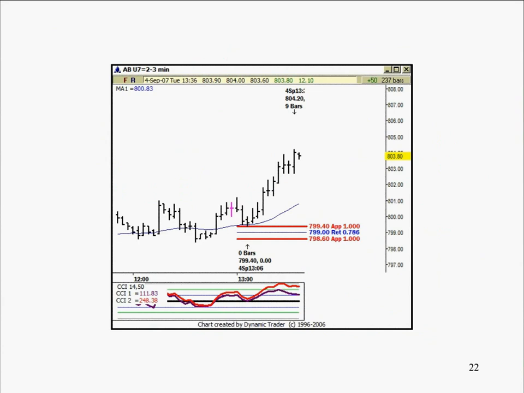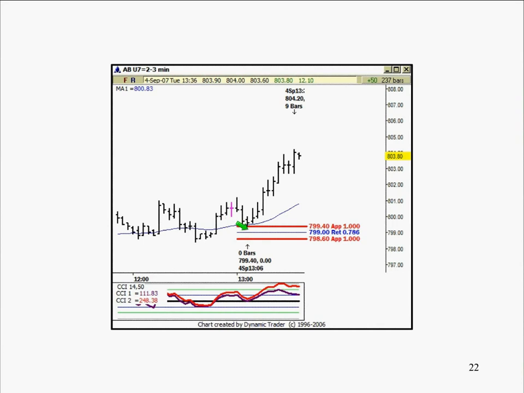But here we had a couple of symmetry projections. We hit and held the first one, and this is also what I call an ideal setup. For anyone who's read the book, all my setups are in there. But this is what I call the ideal setup because it includes symmetry. So there's a symmetry projection. I always use red for my symmetry projection so you know when there's symmetry.